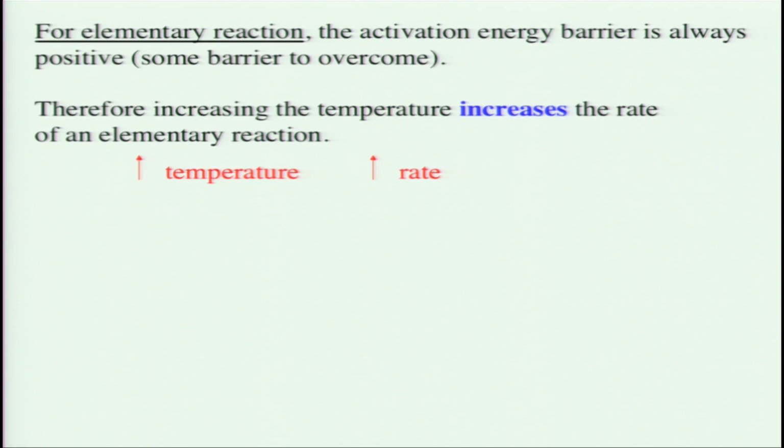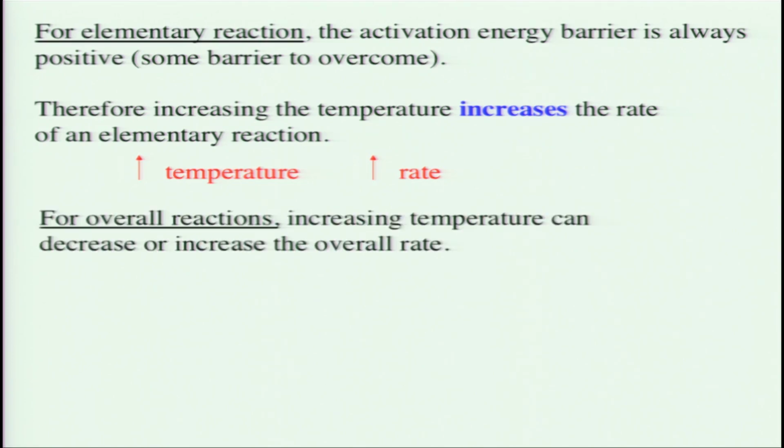But increase the temperature, increase the rate. But for an overall reaction, temperature is a little more complicated to predict. So if you increase the temperature, it's not always as clear what's going to happen to the rate, because you can have a lot of different steps involved. It can be exothermic and endothermic.